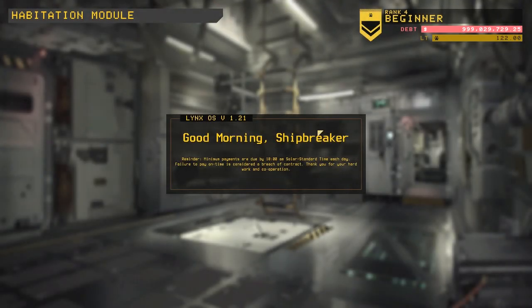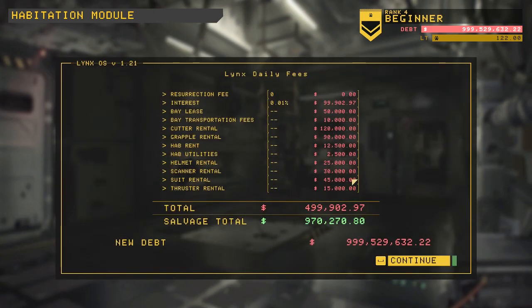So if we go back to our ship here, or our habitat as it's called, we did a total of $970,000 worth of scrapping. Right? And we got charged a total of $500,000, just about, for all of the material we're using. I don't know if getting out of debt's an actual thing you do on this game. I think it's just a thing you just cut up ships. But anyways, we made a $400,000 dent in our debt in general.